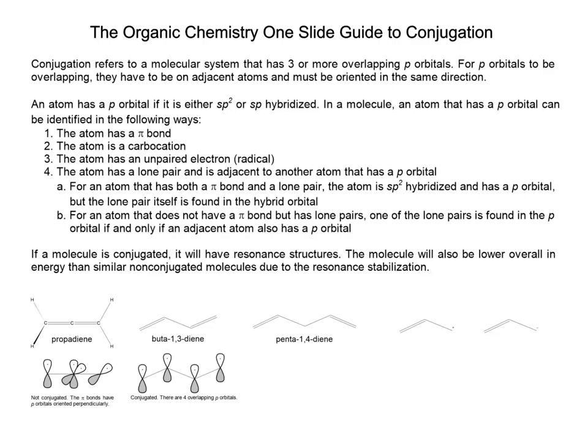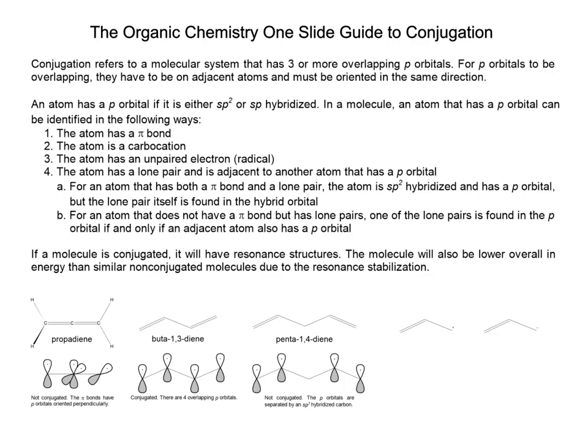In penta-1,4-diene, however, notice that there is a carbon between the 2 double bonds. If we look at the p orbital view, we can see that it's non-conjugated because the p orbitals are separated by that central carbon that is sp3 hybridized. Therefore, that middle carbon does not have a p orbital.